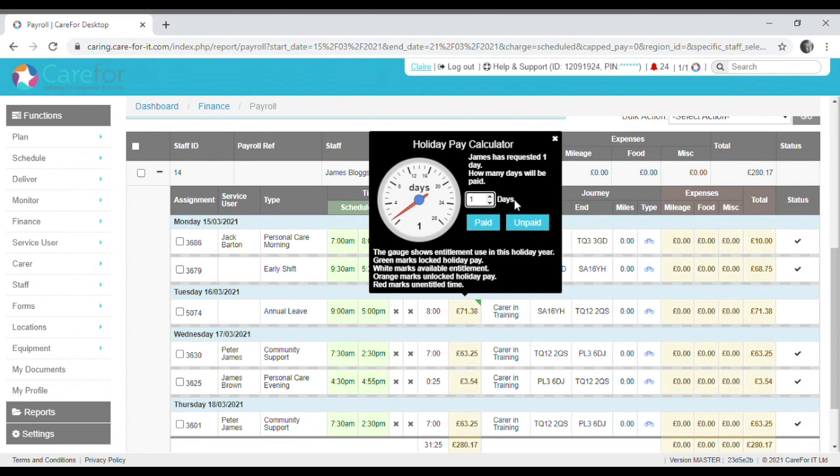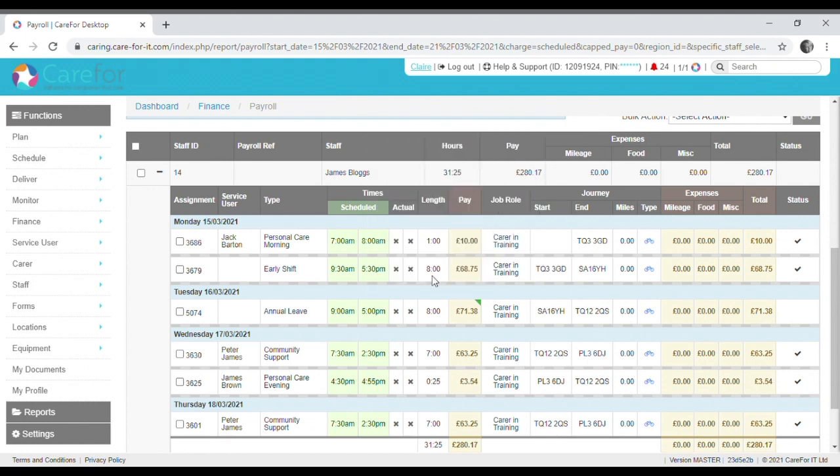So someone can take however many days leave they need, but if they've only got a few available for being paid, you can say, right, that's fine, you're having the week off, but I'm only going to pay you for 4 days out of that on there. So we can see that on there. So we're having 1 day paid for James, and then that is fine on here. So that's showing on there.